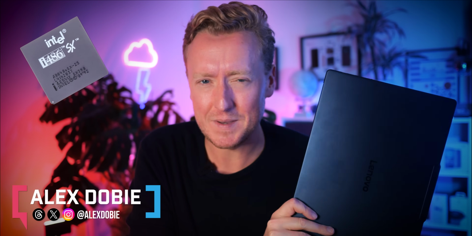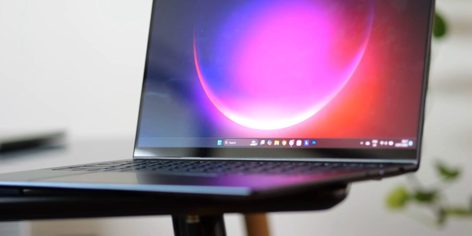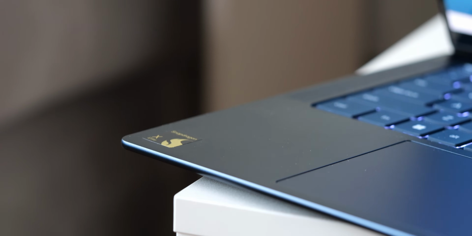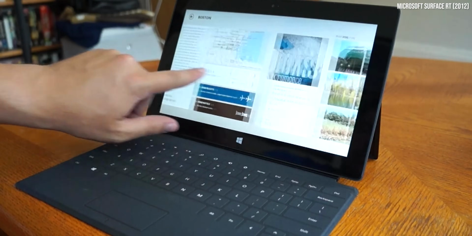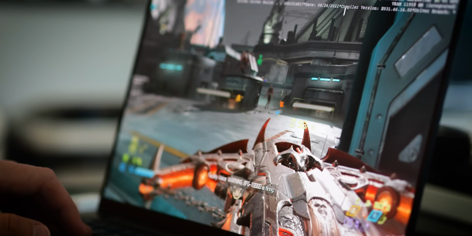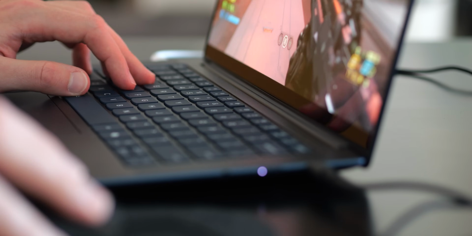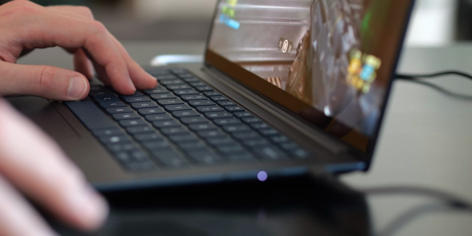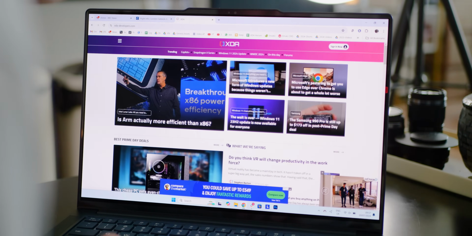Am I holding the thing that's going to help smash the x86 PC monopoly? This is one of the first Windows laptops running Qualcomm's new Snapdragon X Elite chip. After a false start for Windows on ARM-based chips a few years back, this is the beginning of Qualcomm's big push into the Windows notebook space, promising equivalent computing performance to Intel's latest Core Ultras, but more importantly, the kind of power efficiency that we've so far only seen from Apple Silicon.